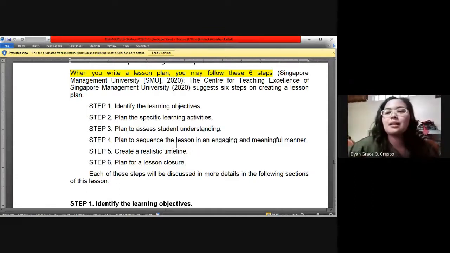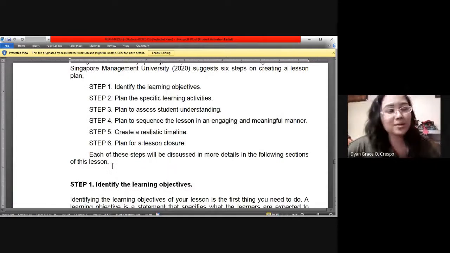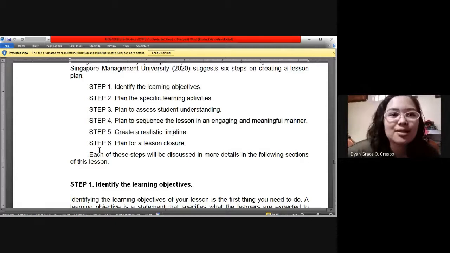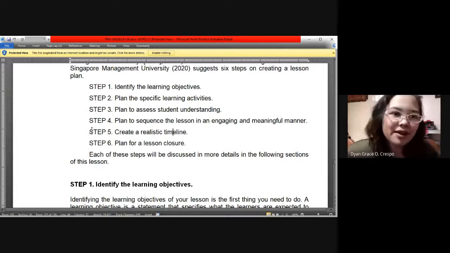Next, plan for lesson closure. Not only relationships have closure, lessons do too. So you must plan a lesson closure. Okay, this is the end of the lesson. Do you have any questions? None so far. Always remember, and so on. Give your final words. That's why in 60 minutes, everything must be finished, including interruptions, unless of course there is an earthquake.